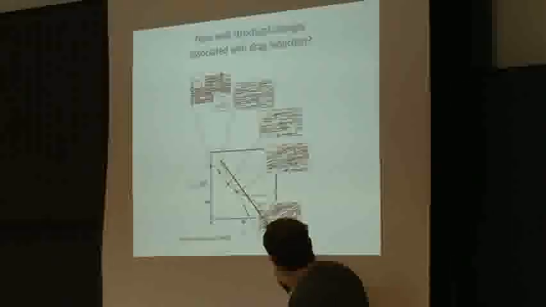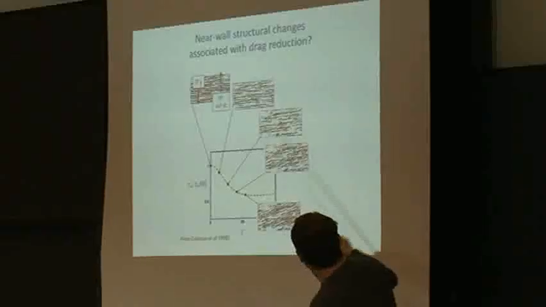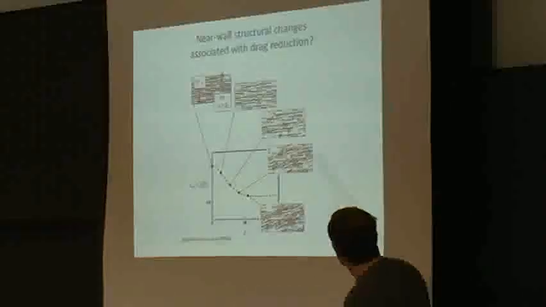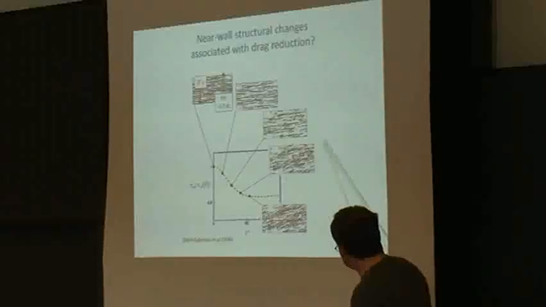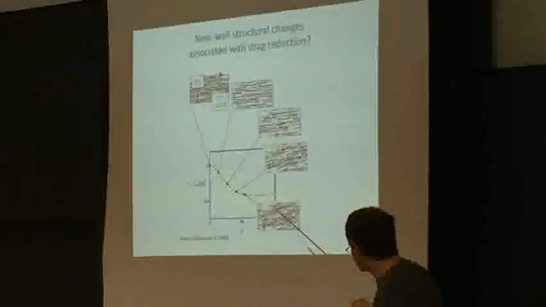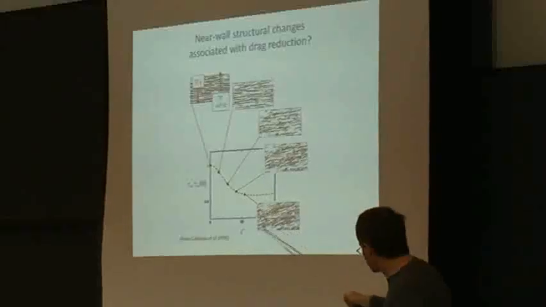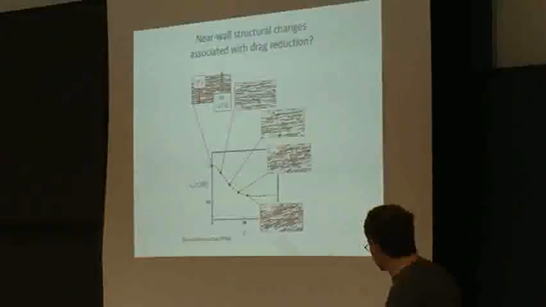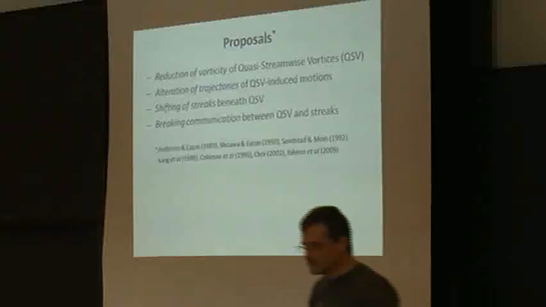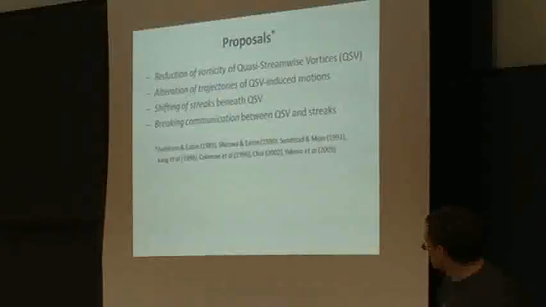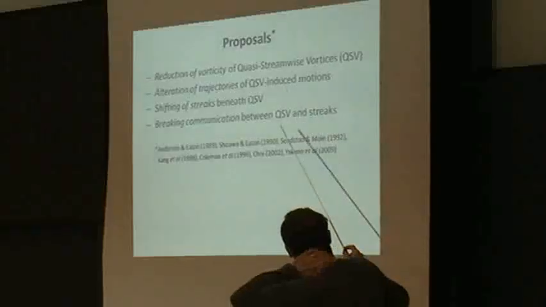But what you can see at these different times is that the streak patterns very near the wall start to have changed direction. They're sort of shredded, broken up into little bits as it moves this way. Eventually you get there at later times. But even before it recovers to an effective 2D state, you see this sort of realignment of the streaks. Why is that? Well, there's been a number of proposals that have been put forward to try and explain this kind of behavior. Here's a summary of them.